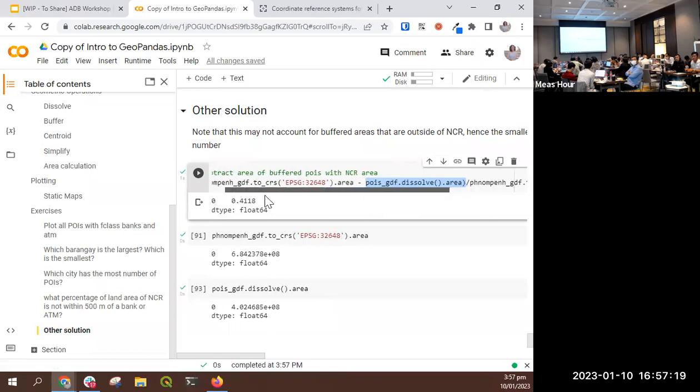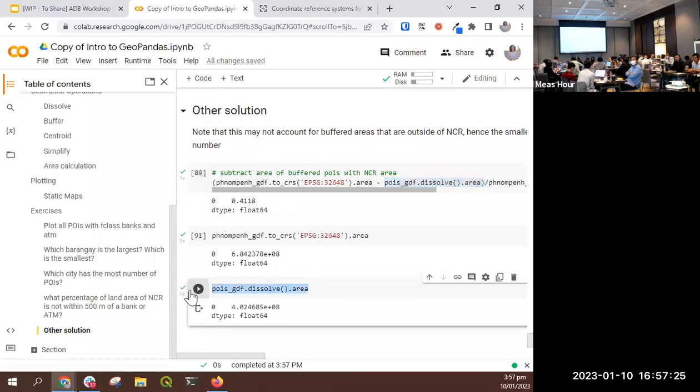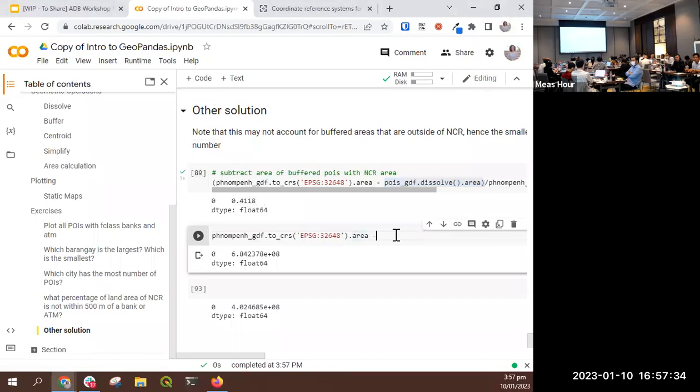So here we see that we're supposed to subtract the two to get the difference. So just adding a minus here and then pasting the same code that we ran earlier.